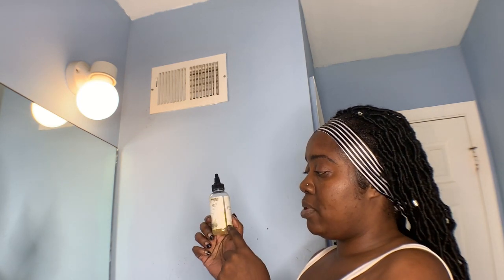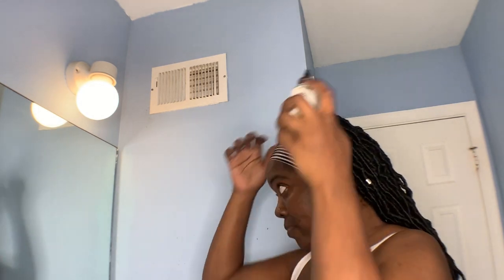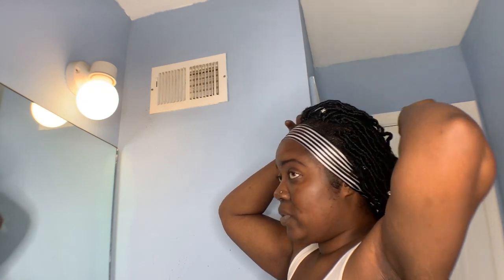Some stuff that I mixed up on my own, and it seems to be making my hair grow. So if you want to know what's in here, comment down below. I put this on my scalp every night, and it stimulates my scalp. It stops itching. And it stimulates hair growth because my hair has been growing like crazy, all from what's in here. Somebody told me I should look into selling hair growth oil. I don't know. We'll see.